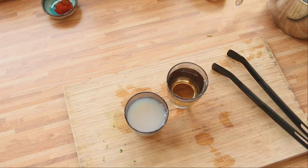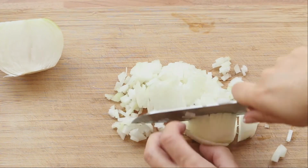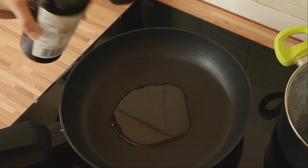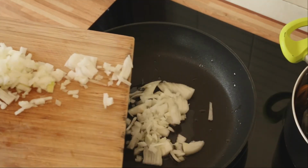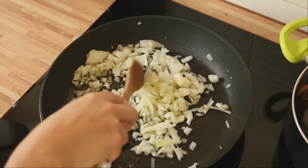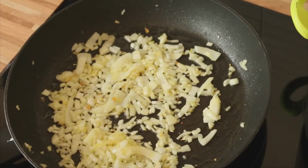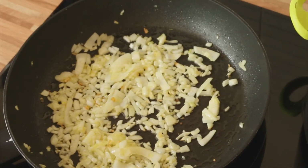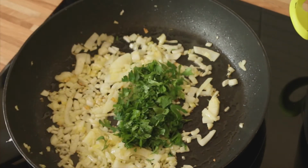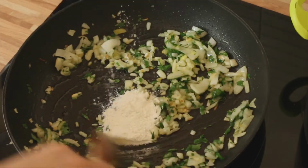Set aside. We are going to peel and chop half an onion, and in a frying pan add olive oil and fry the onion until it's a little golden. Add the chopped parsley and add the flour. Cook for a few minutes.